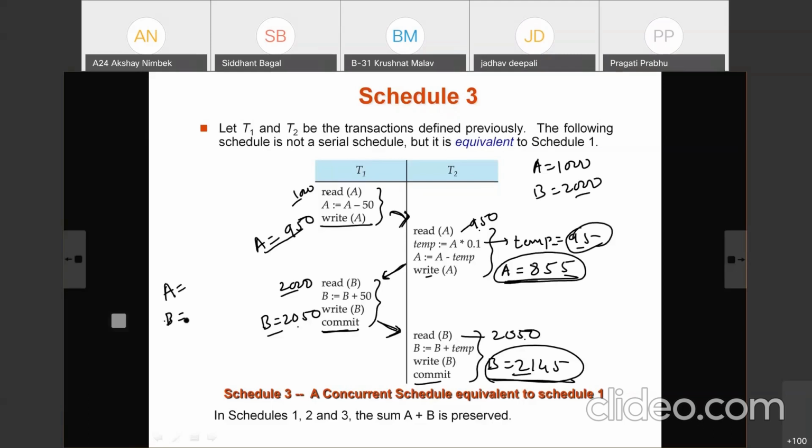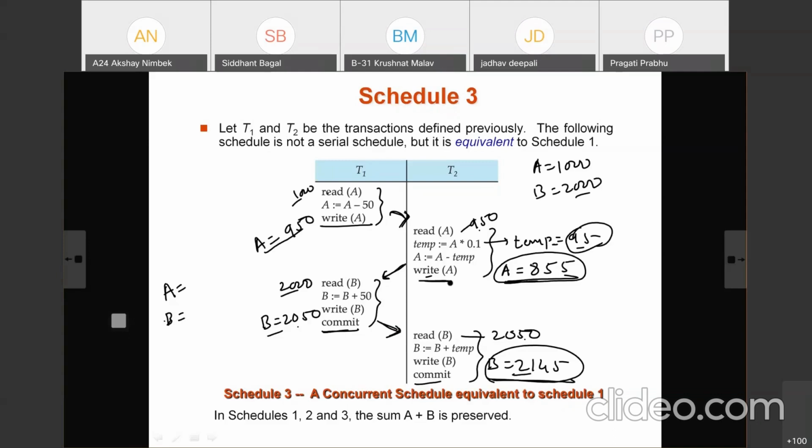See, in a database, the value which is written at the end is stored in the database. The value which is written at the end by any transaction, that is stored in the database. So what is the value of A at the end? Who performed the write operation at the end? T1 or T2? See, it's important when we consider the protocols. So correct, T2 performed the final write operation.